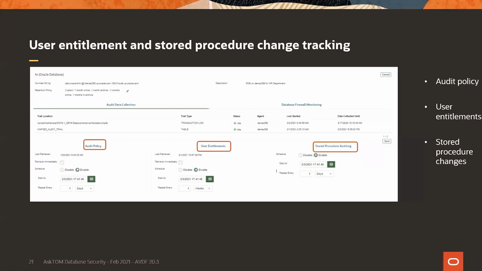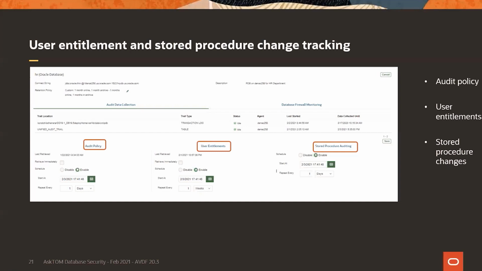And the next time you run stored procedure auditing, you do that again. And what this lets you do is it lets you quickly compare your last run of stored procedure auditing with your current run of stored procedure auditing and report on anything that has changed. If something has changed and you weren't in a patch cycle and you didn't change it and there was no change ticket for it, then this is a stored procedure that should be examined. Why did this change? Review your audit trail, find out what's going on. So this minor little capability to detect changes to stored procedures is enormously important from a security standpoint.